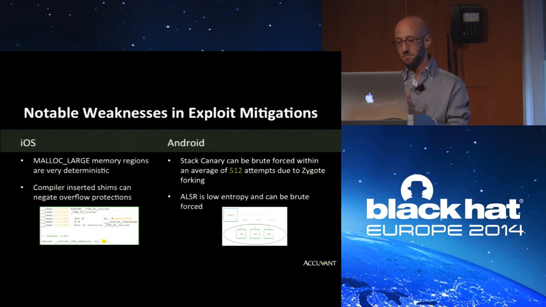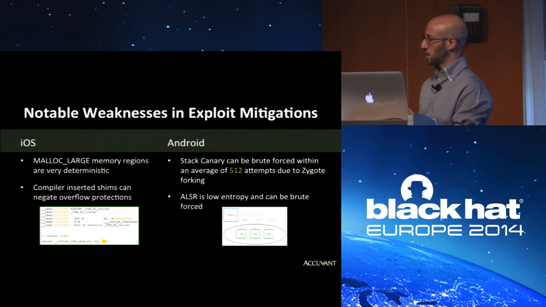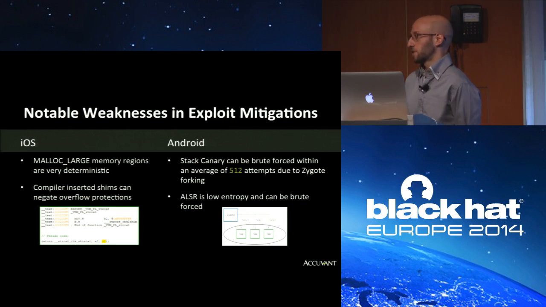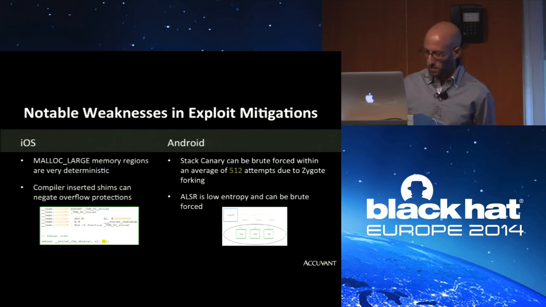Now on Android, something that hasn't been talked about very much. Many Android applications which are spawned by Zygote can have their stack cookie brute forced on average within 512 attempts. As long as there's no trailing 0, you can brute force this cookie in 512 tries. Also, the ASLR on Android is pretty low entropy and can be brute forced too.